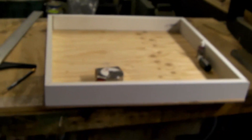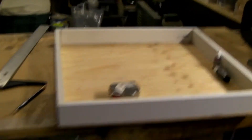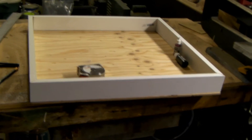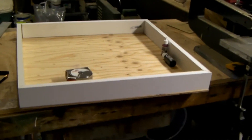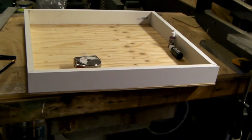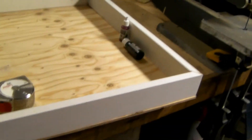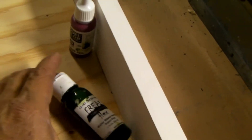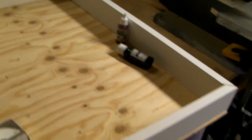Hey YouTube, this is David with Richter Scale Studios. Taking a break from the train project right now. Zombies Are Cool Painting gave me some inspiration to build a paint rack. I have the Minotaur coming in, the full line of Game Color, the full line of Army Painter, a lot of Model Color, and Freak Flex Tints. So I am going to make two paint racks, taking some of his idea but trying to make it a little bit cheaper and a little bit easier.